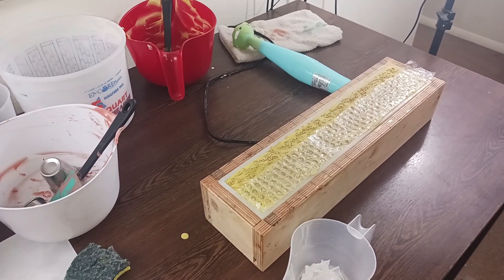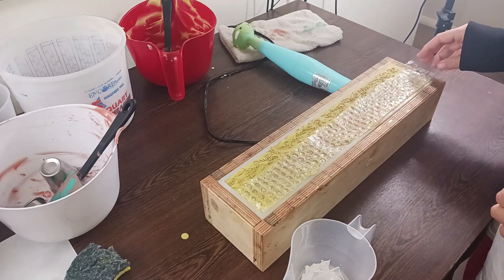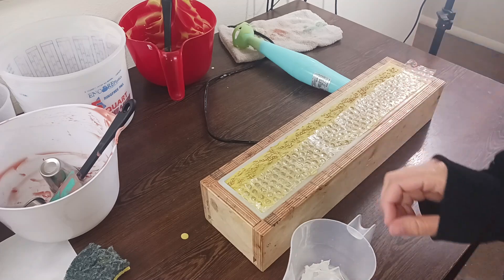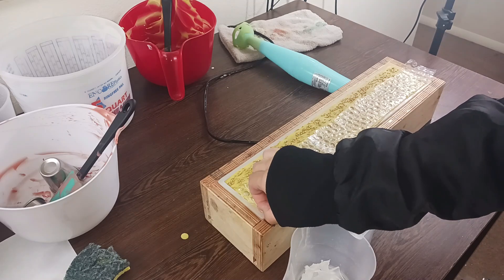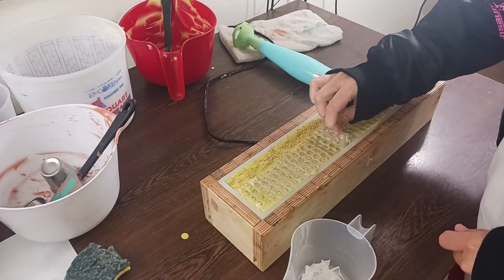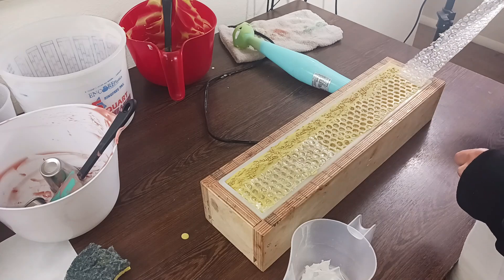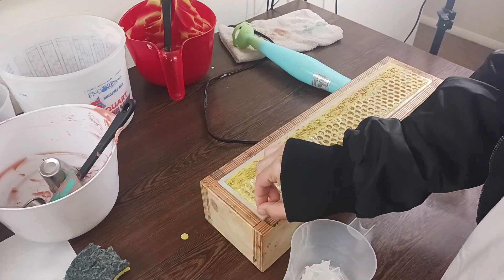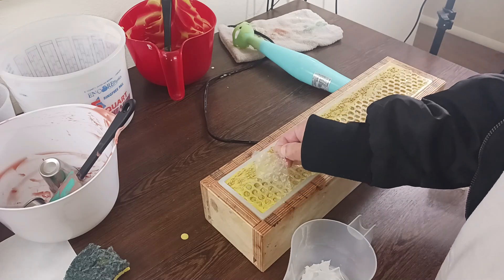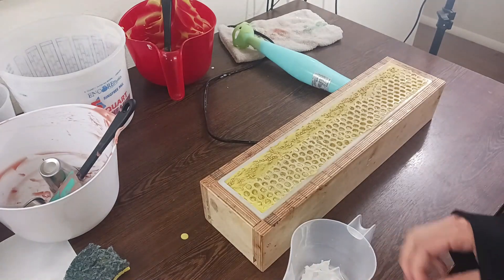Okay, so it hasn't been 24 hours yet, but I just remembered something I wanted to do — and that is pour some melt and pour in like a kind of ambery brown color over the honeycomb, and try to make it look like honey. I saw somebody else do this and I think it'll just really make it stand out a little more. That mustard seed looks like bee pollen so much in real life — I didn't intend it to do that, but I'm so glad I used that. Look at the color of the actual soap — it's not quite as yellow. Well, hopefully the honey color will make it look really good. I've never done this before and I don't know how I feel about it. I guess it kind of looks like a honeycomb. Let me go heat up my melt and pour.